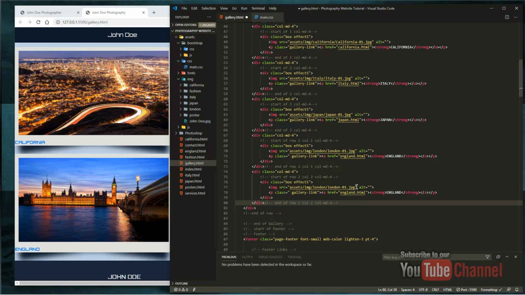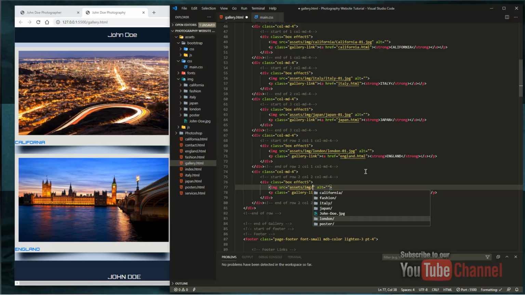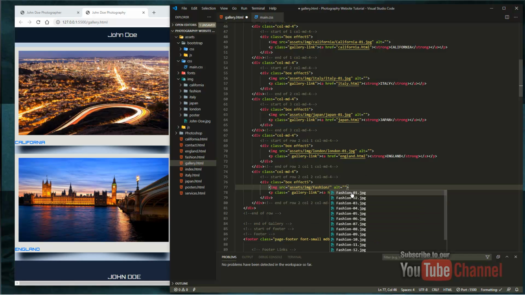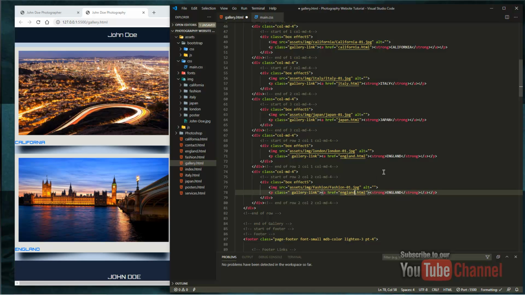Here we're going to change from the next one up, I believe that is fashion. Fashion, get the first image, change the link here to fashion HTML, and insert here and change the link name also to fashion.